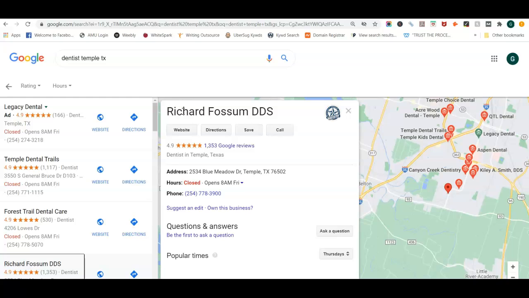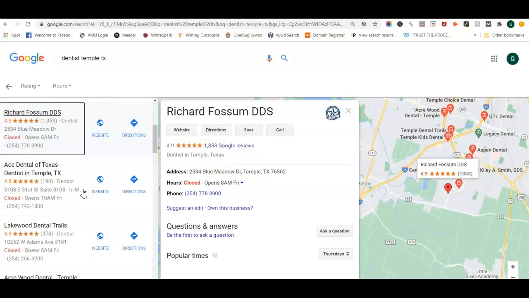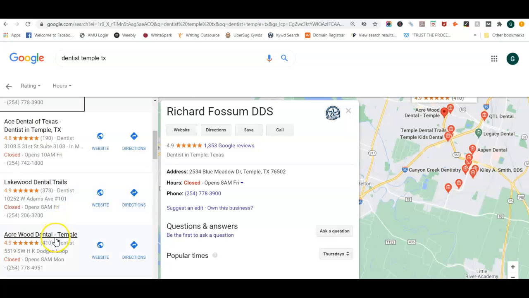And if it's off, Google's not going to count it. They're not even going to see it. It's not going to help you. So to give you an idea, let's see if I can find one here. There we go. We'll just use this as an idea. So if they were to go type this into a directory, Acre Wood Dental, and they were to leave out that hyphen and then they put Temple and then everything else is correct, Google's not going to pick up on that and you get no credit for it.